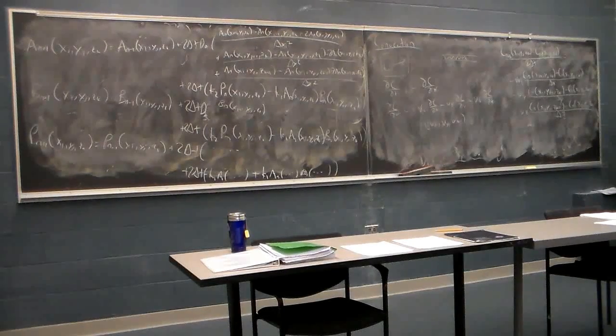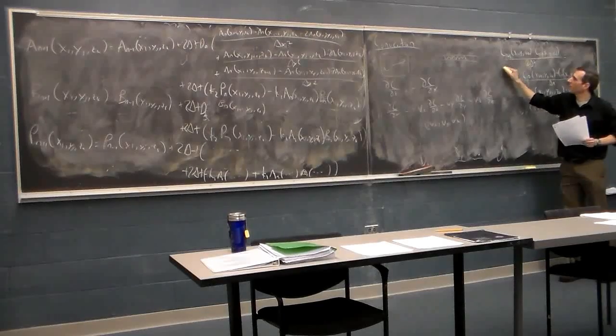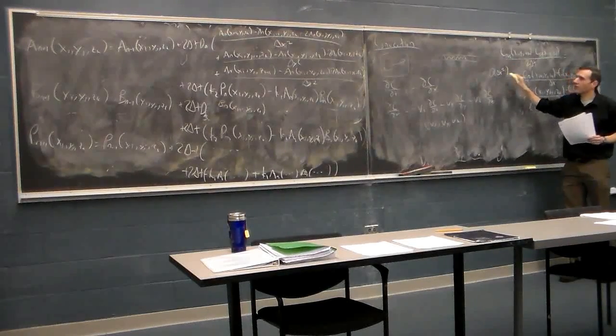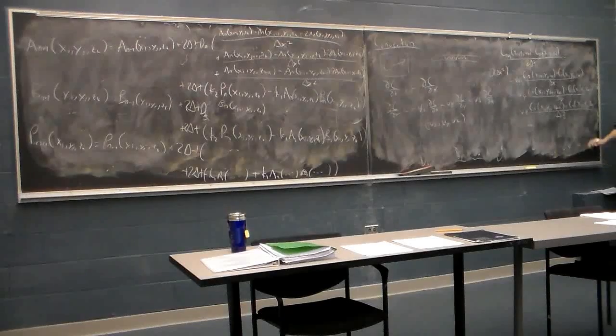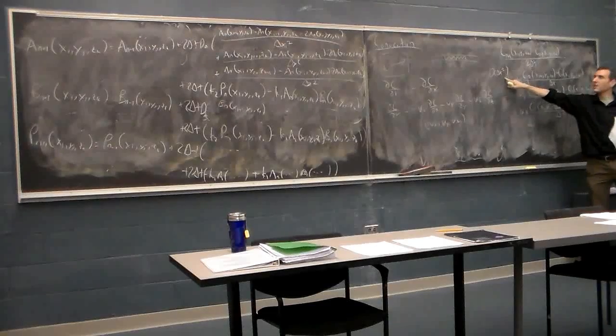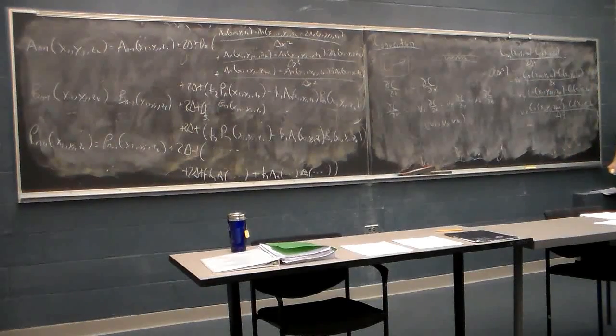That will create a problem here if we don't make some adjustments. So what problem is that creating? Well, basically, we've changed the order of this scheme, so that is now an order delta t squared error for that scheme. So we would probably want to adjust our delta x, delta y, and delta z to make them work correctly so that these are in balance. You want the order delta x or delta y or delta z errors on the right-hand side to be about balanced with the order delta t squared errors on the left-hand side.